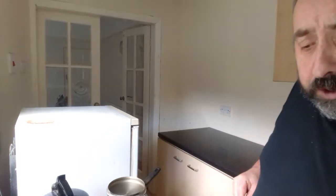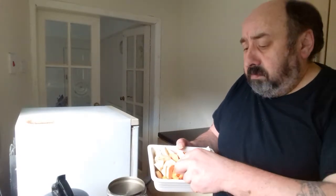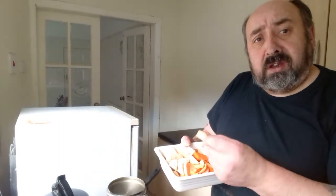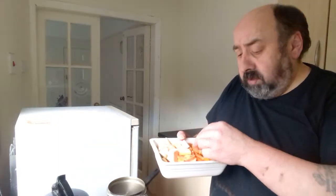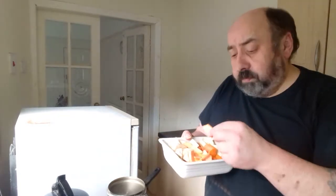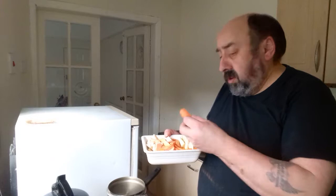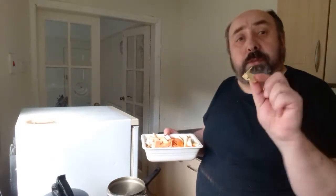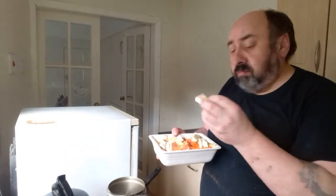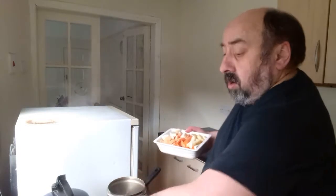And I'll start to introduce some of the veg. So normally what you do with veg is you go by which cooks the longest. So in here we have celeriac, the white. We've got the pinky orange colour, which is the sweet potato, carrots and parsnip. Now out of these, the ones that take the longest are the sweet potato, so I've cut them right down. The carrots don't take as much time, so they're in sticks, as is the parsnip. The celeriac is about the same time, roughly, as the others. So let's start adding this.